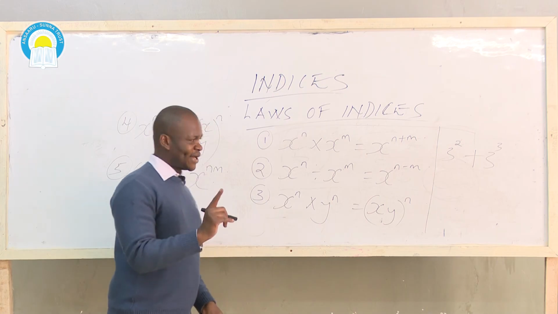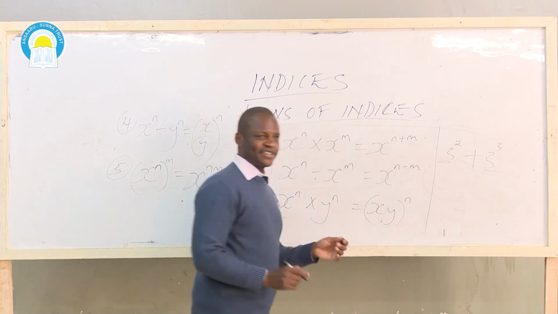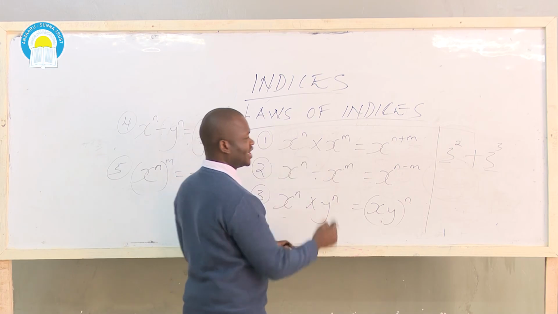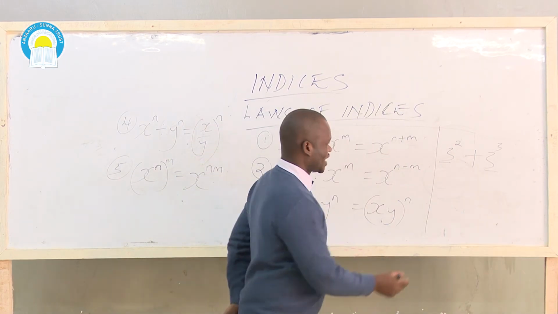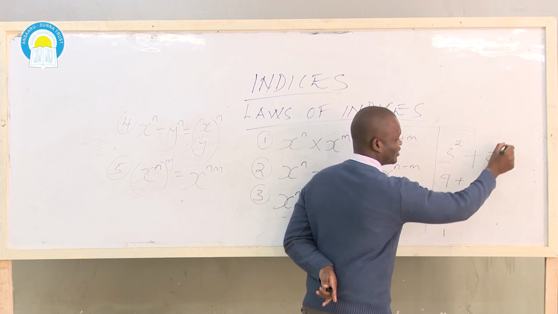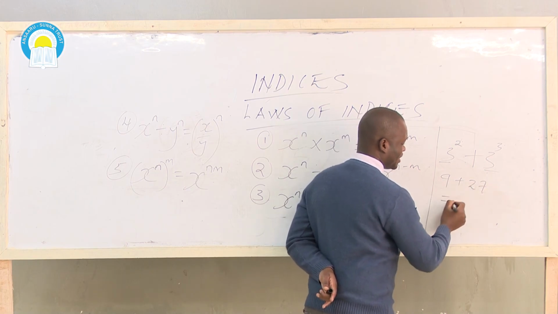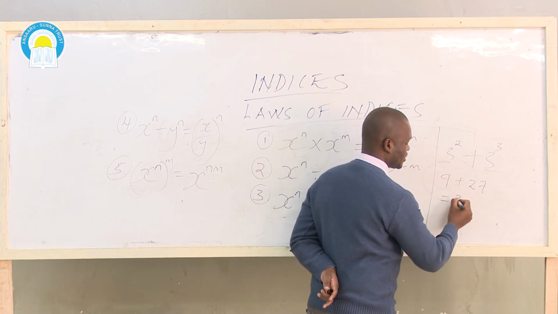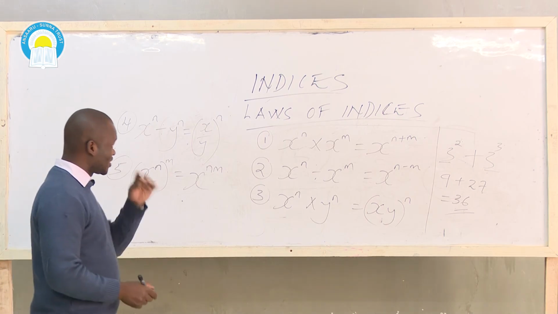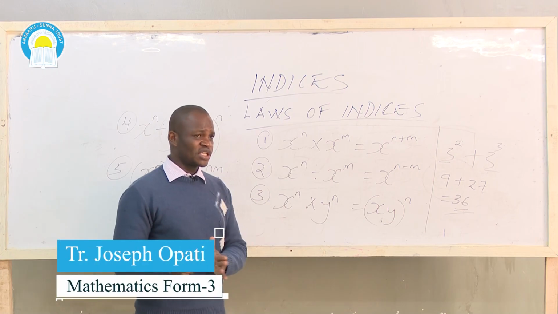Why? Now, as much as we can see clearly, there are the same bases. The operation here is what? A plus and not a multiplication. So in this case, what do you do? You work out this index here separately to give you 9. That one separately to give you what? 27. Then put them together by adding them to give you what? 36. So I'm insisting you want to be okay with this topic. Master what? The law and its corresponding condition.